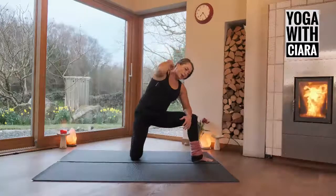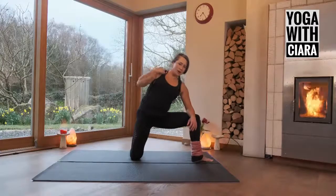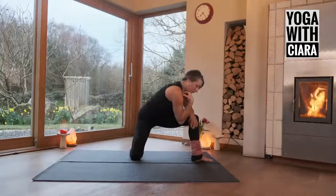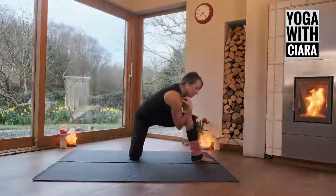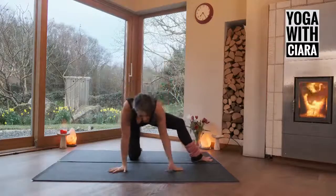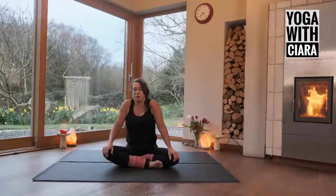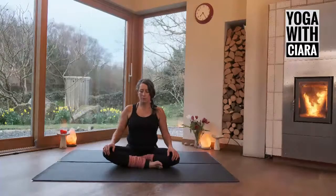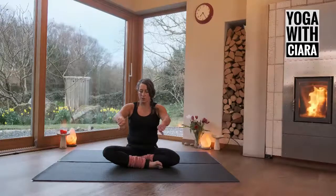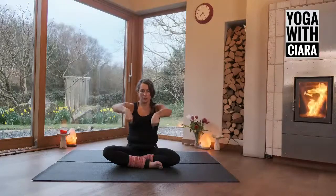Nice. Bend your right elbow. Draw your elbow down towards the left ankle. Come back up. Down. Come back up. One more time. Down. Come back up. Nice. Come sit on the floor. You can have your legs long, your knees bent as you wish, and just roll into your shoulders. And then in the other direction. Roll into your wrists. And then in the other direction.